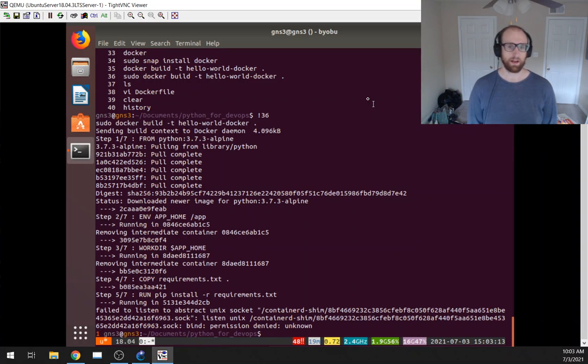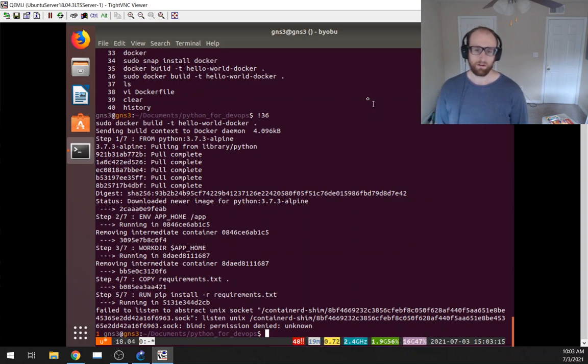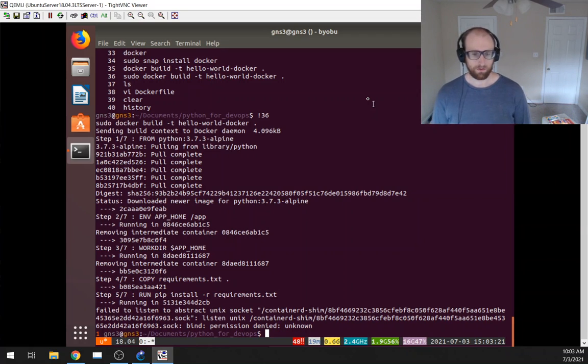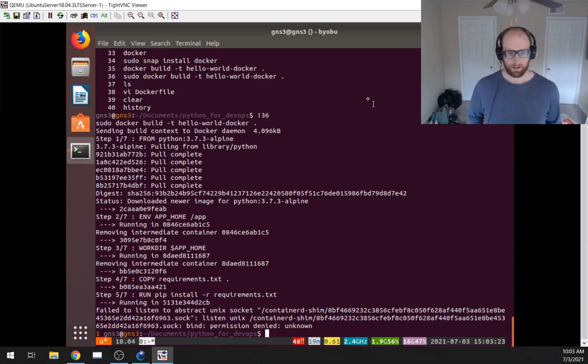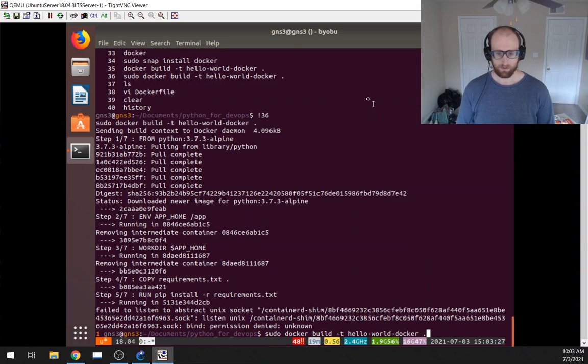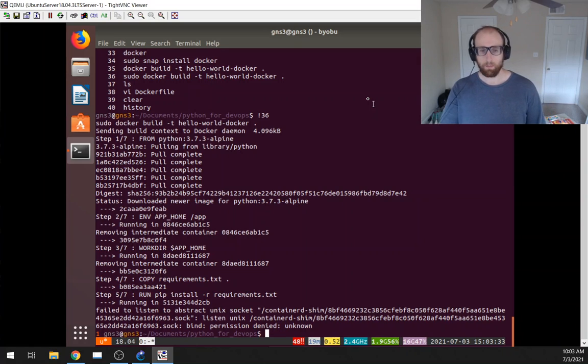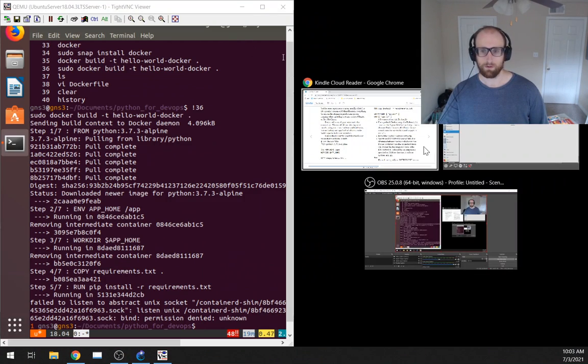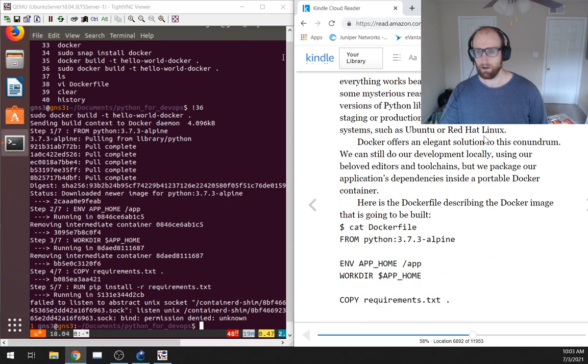And we've got that problem again where we don't have permission. That's interesting because I did do sudo this time. Okay, but maybe it worked. It just didn't do a further step that we don't need it to do anyway.